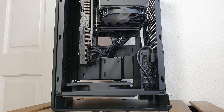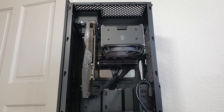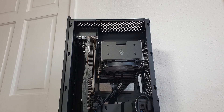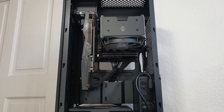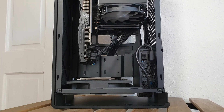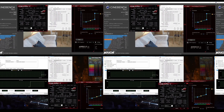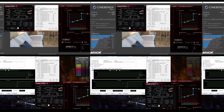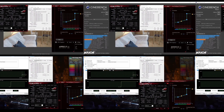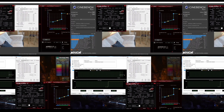Since I've upgraded my CPU and cleared most of my old inventory, I have decided to start fresh and test the Fortis 5 in three different scenarios: stock settings for the Ryzen 5 CPU; then all cores fixed at 4GHz for 1.05V as a main baseline to remove any inconsistencies from stock boost behavior; and finally an overclock scenario of 4.7GHz at 1.275V. Room temperature was recorded at around 19 degrees Celsius.